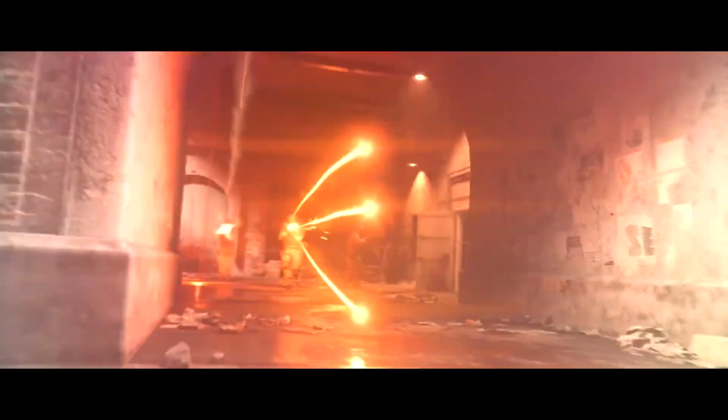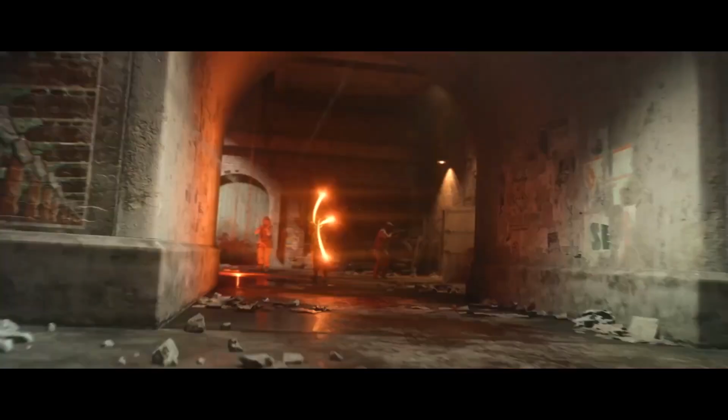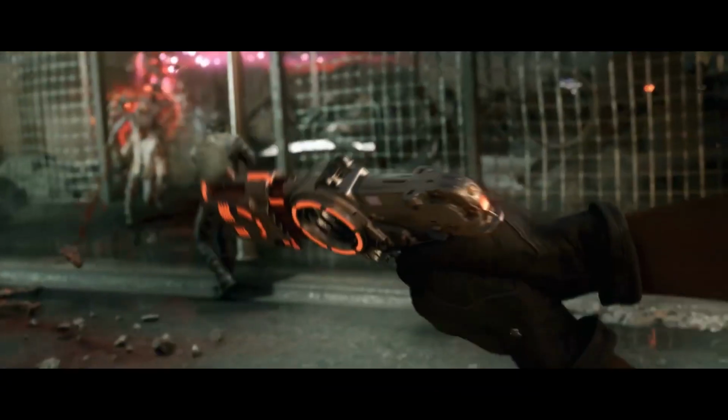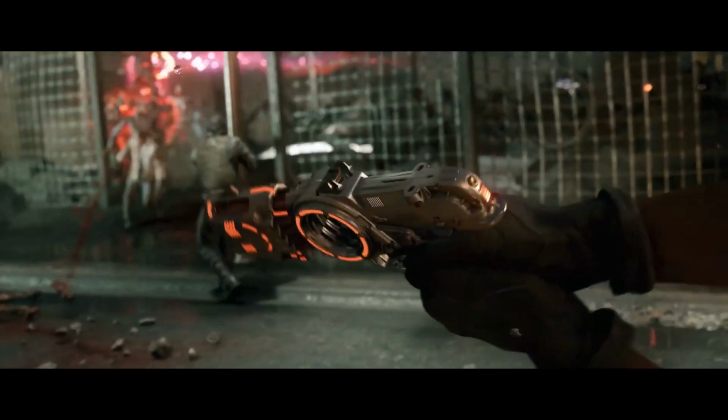So straight off the bat, we get a look at the underground section of the map. I'm guessing this is going to be the subway. We have 3 bullets firing from what I'm also guessing is going to be the wonder weapon, and we get a good look at that right here. We've already seen the different variants of this. There is a handgun, a shotgun version, an assault rifle, and something else.